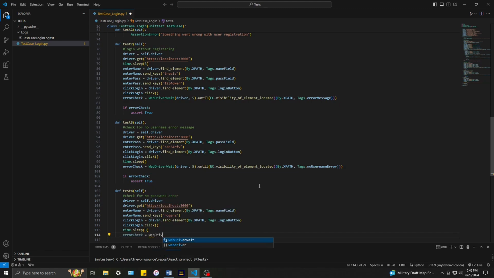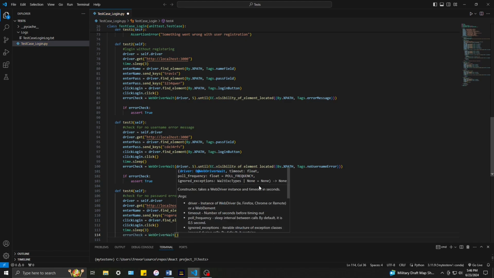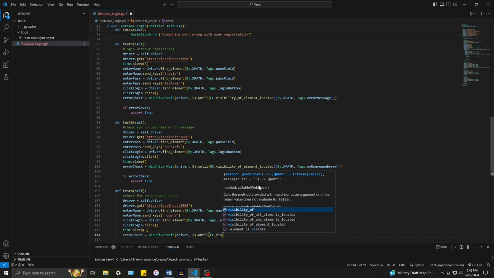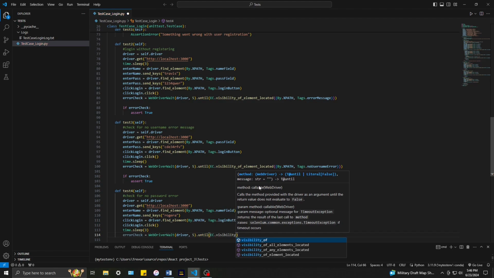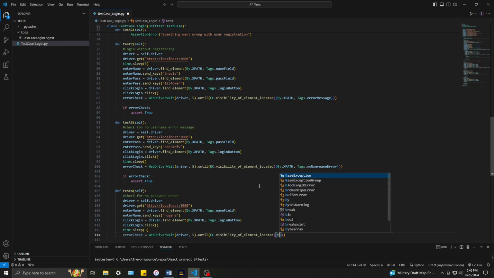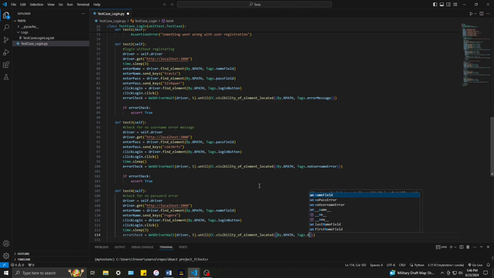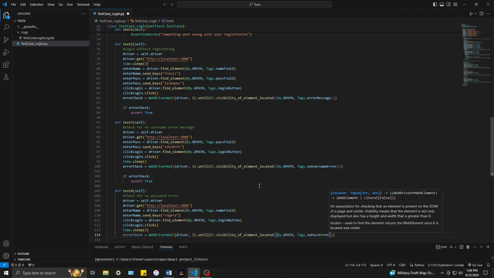Check for the appearance of the error message using WebDriver wait with until and the visibility of element located method from Selenium's expected conditions class. The XPath locator should point to the no password error.